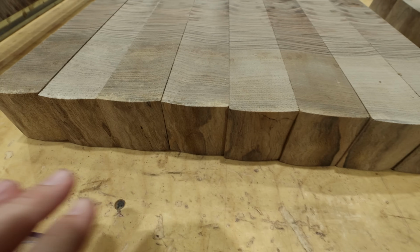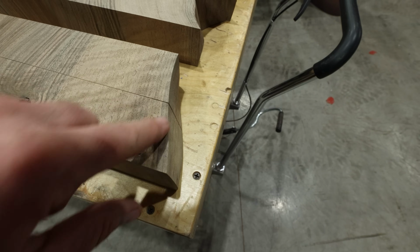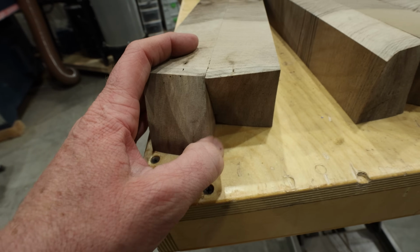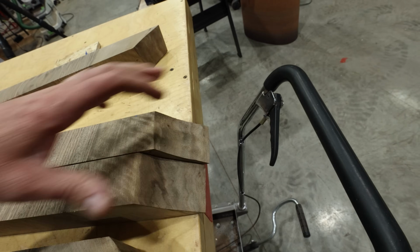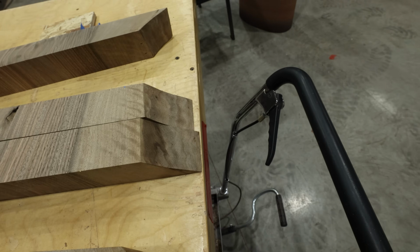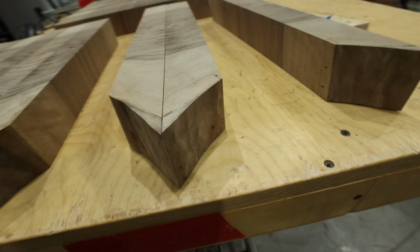But look how nice this is, the natural live edge on here. Look how nicely that lines up. See how it's going from wide to narrow, and then it leaves that really uneven part to try to match. Now this is what I was going for originally in my head. The idea is, even though this has a big angle, because the slab is relatively the same width, the book match looks really nice.